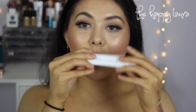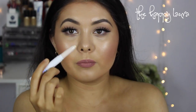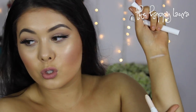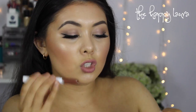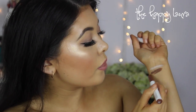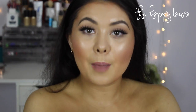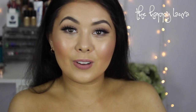Oh my God, I forgot two items! I did get a highlighting and a contouring stick from ColourPop as well. The highlighting stick is called Relieve — it is super light though, so I'm not too sure if I'll be able to pull it off. And the contour stick is in the shade New Renaissance, and that is absolutely gorgeous. I can't believe I forgot about them — they were just in the box in their packet.